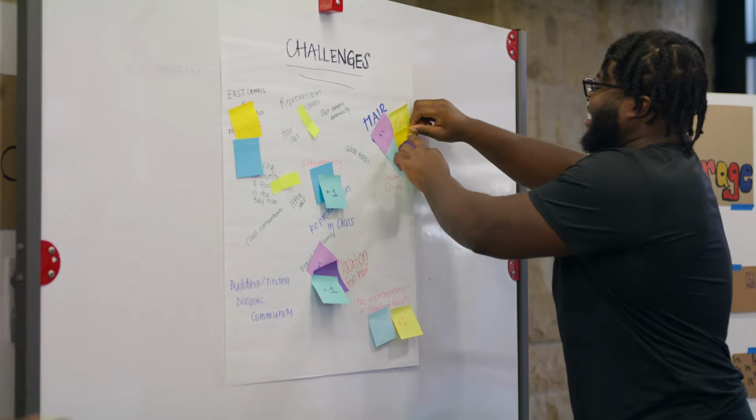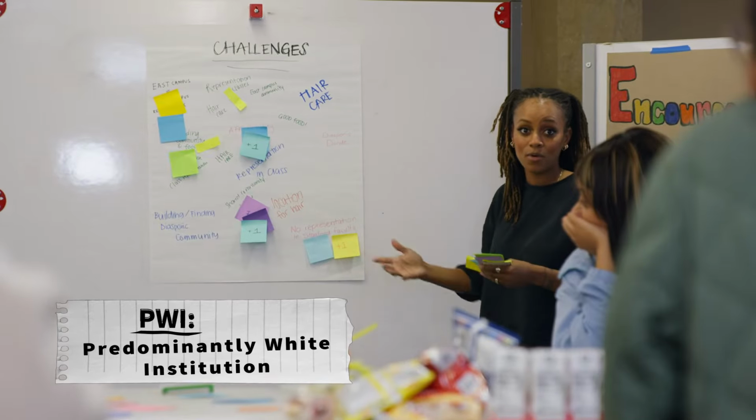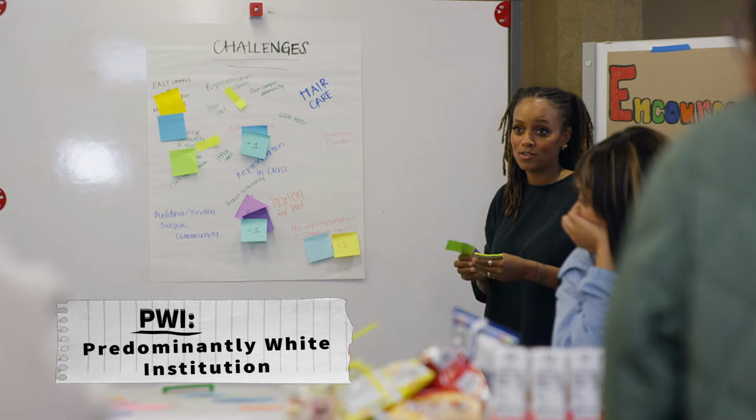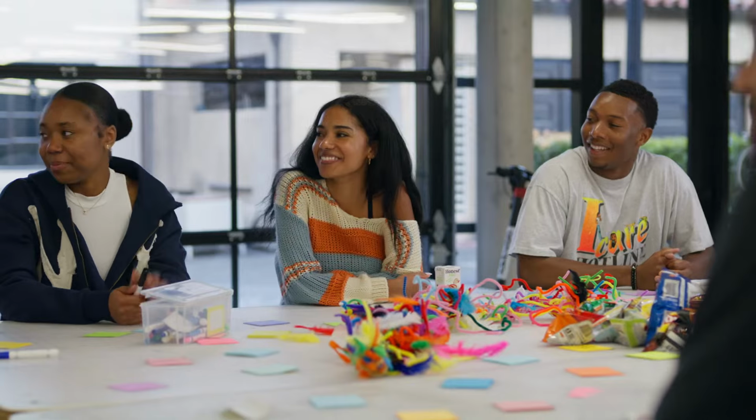After we ideated all of the challenges and problems that Black students were facing here at Stanford, we asked them to then vote. What is a challenge or a problem here at Stanford that you would actually be excited to work on? Black hair care at a PWI is the issue that we're going to be working on during our independent study this quarter. Does that sound cool? Yeah. You all excited to work on that idea? Yeah. Can I get an oh yeah?